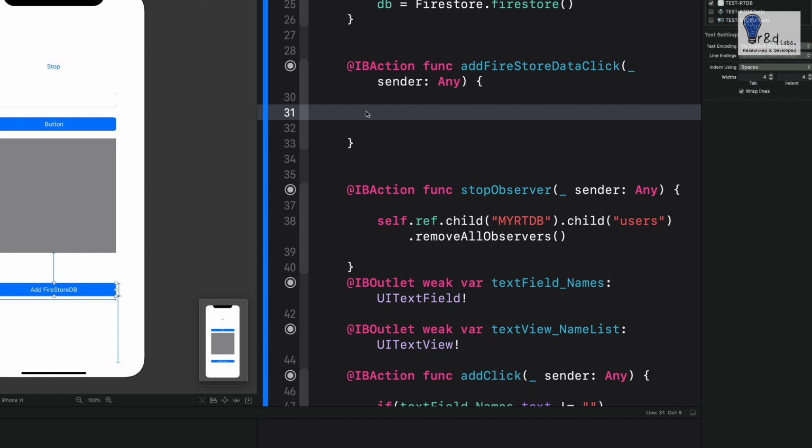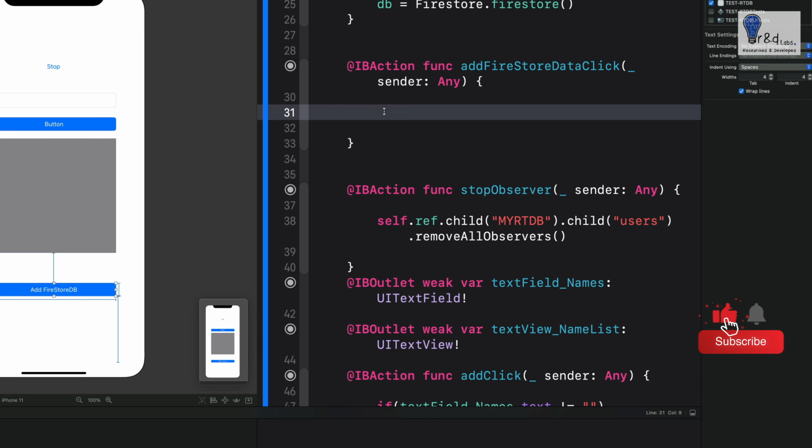So let's begin. What we are going to do right now is create a collection of users. Within that collection we will have two sets of users, the admin user and the normal user. Within the admin user I will have rows: the first name, last name, and maybe designation or something like that. That is what I'm going to add in my sub collection. So let us go ahead and write them.